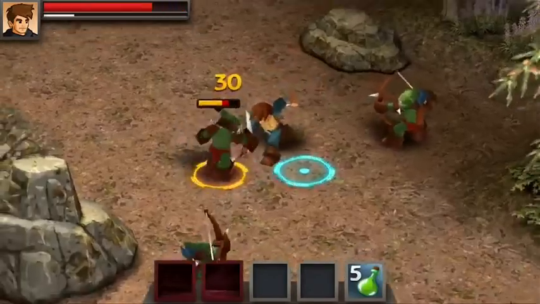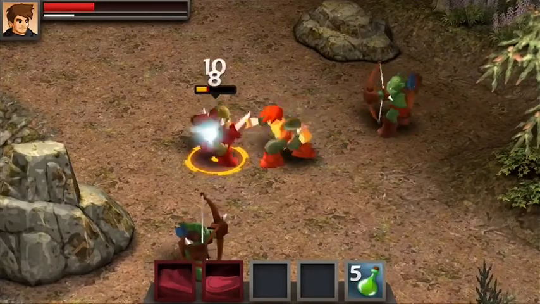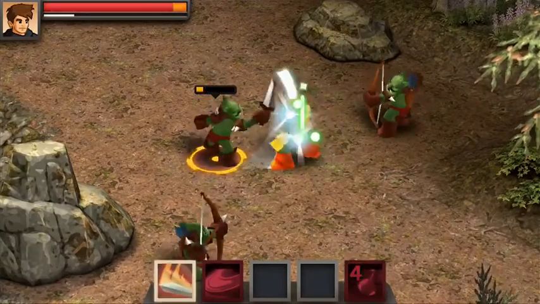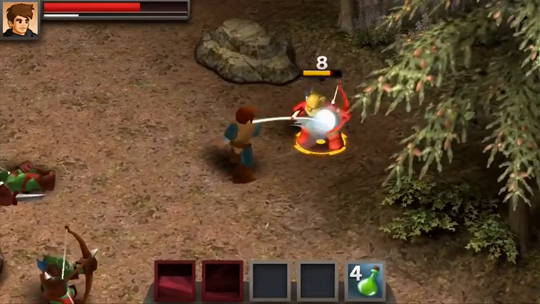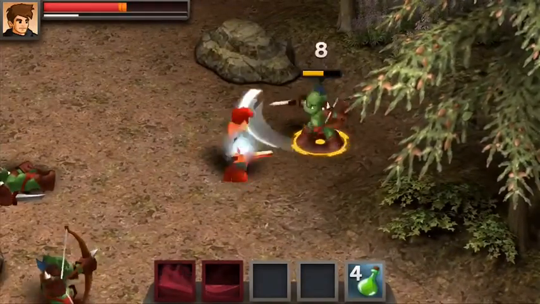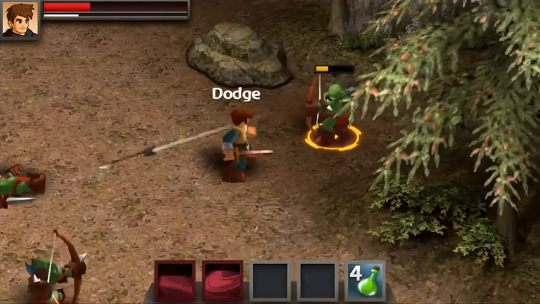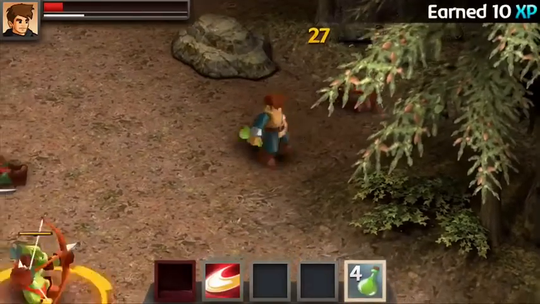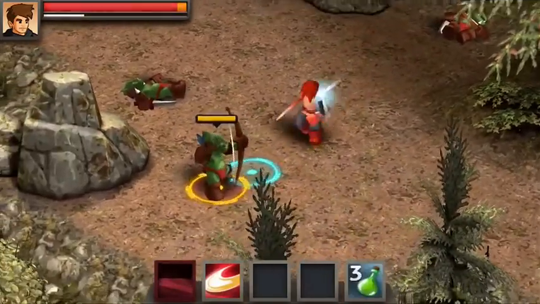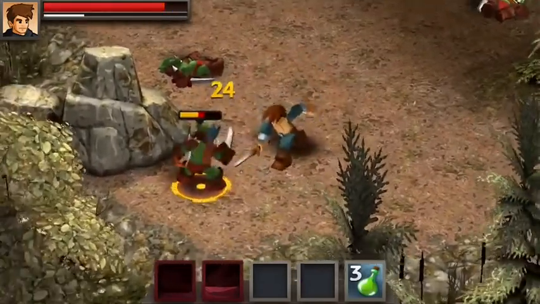Two archers this time. They do a lot of damage to me. Sucks big time. Just have to try and take him out as quick as possible. Need to try and level up my dude as much as well. Why isn't he attacking? I hate when that happens. Alright, get this dude out nice and quickly, hopefully.